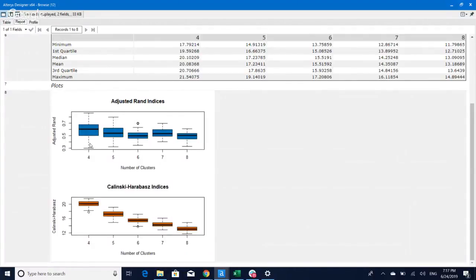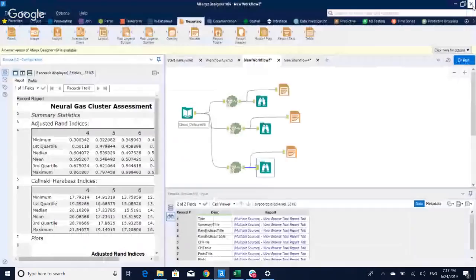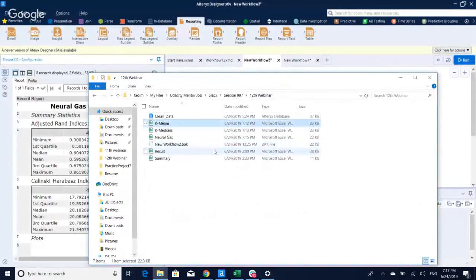But now we need to know which method is the best to use. So the best way to find out is to check the highest median for each method and the smallest interquartile range over here. This is the range, the interquartile range. So that's why we saved the numbers of each method so we can compare them. Okay, let me do it in Excel real quick. So I'm gonna open the three files.